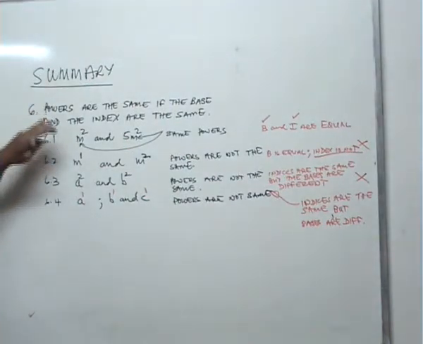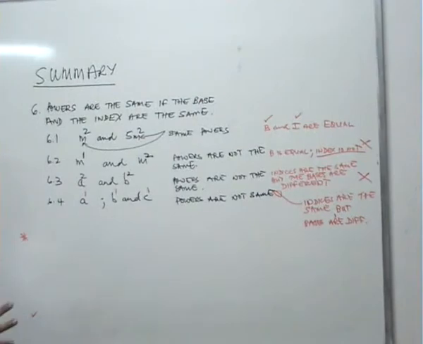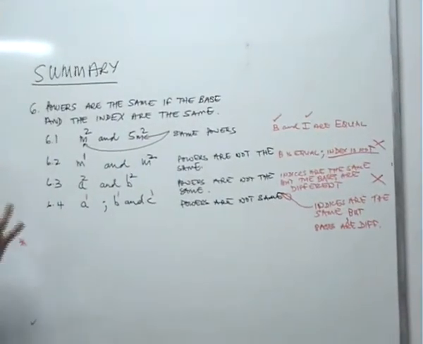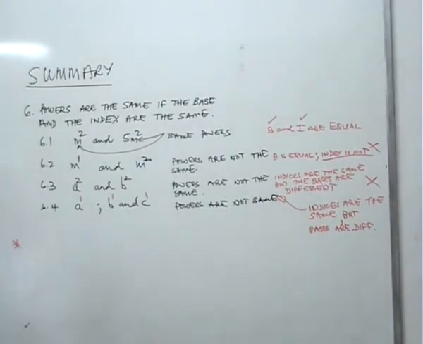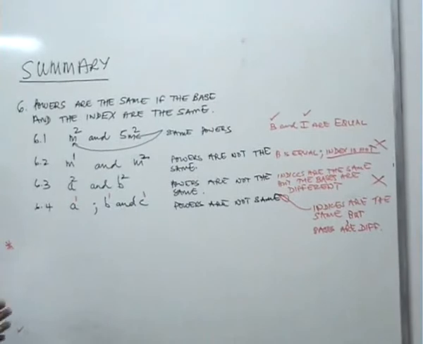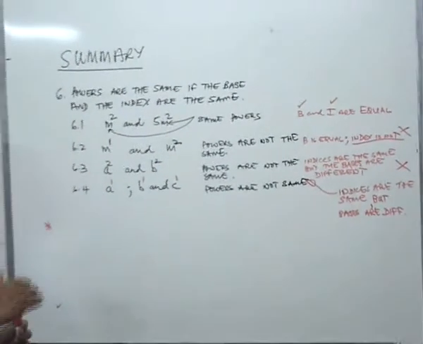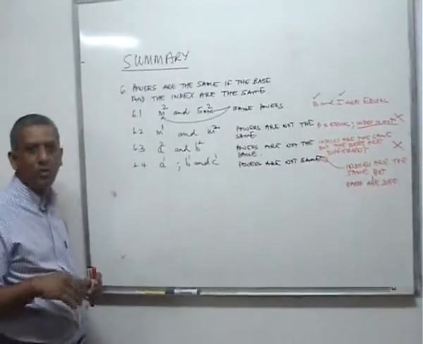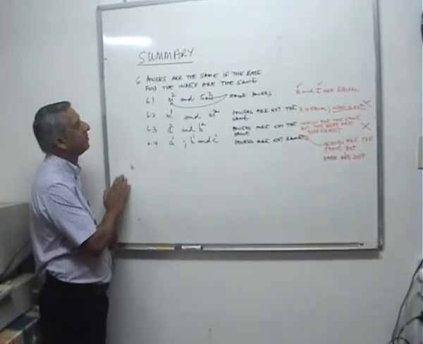Now, we've got to be very, very clear about this. And at this stage, I just want to remind you to try to learn this bit by bit. Don't try to learn the whole DVD in one go. Try to learn one section at a time. Try to learn about terms, do a little exercise on it. Then learn about factors, do a little exercise on it. So learn them in little bits. Don't try to learn everything at one time. But you are welcome to just sit and relax and view the whole thing at one time. But when you're trying to learn them, learn bit by bit.